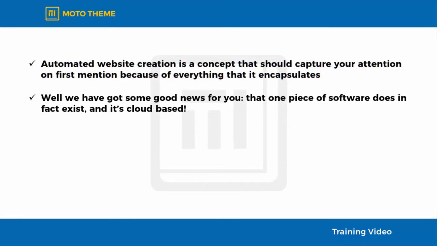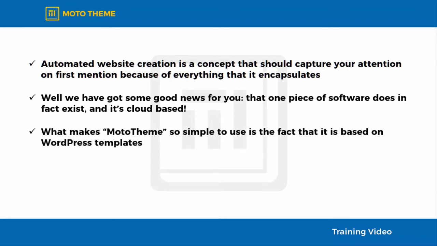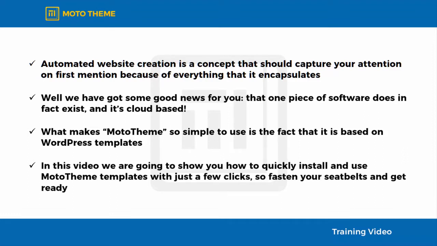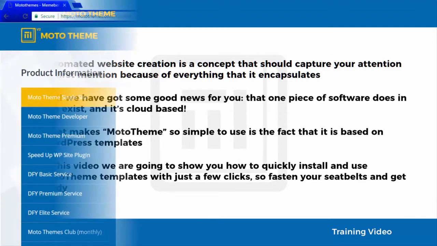Yes, we are talking about none other than Moto theme, the newest innovation in the tired, overcrowded world of website builders. What makes Moto theme so simple to use is the fact that it is based on WordPress templates, which will allow you to simply install your WordPress theme into your WordPress site to then let you set your imagination free with any of its great templates. In this video, we are going to show you how to quickly install and use Moto theme templates with just a few clicks. So, fasten your seatbelts and get ready.